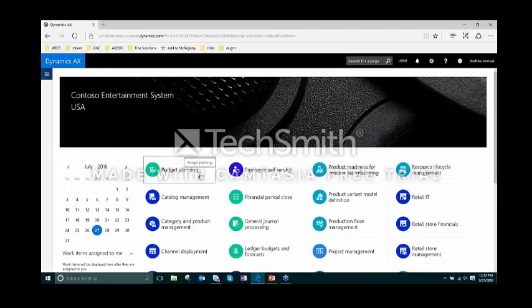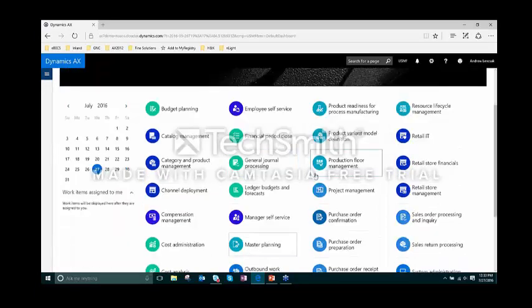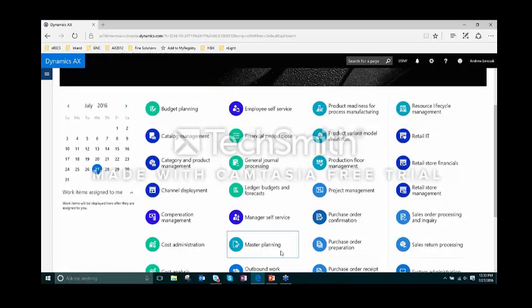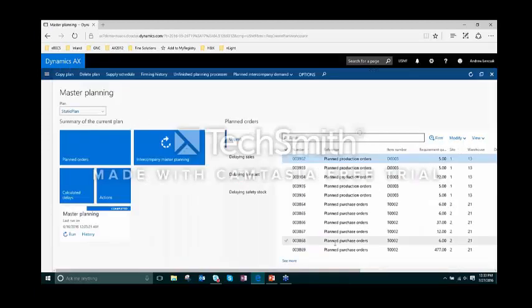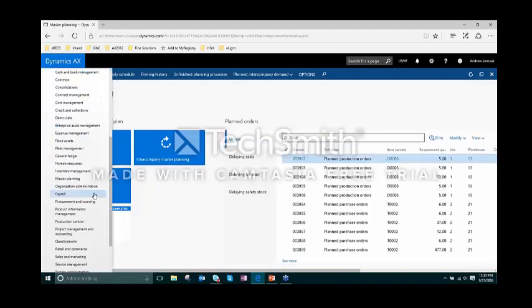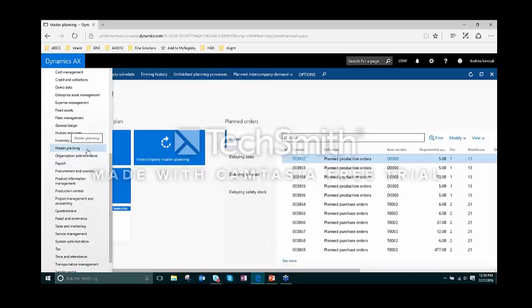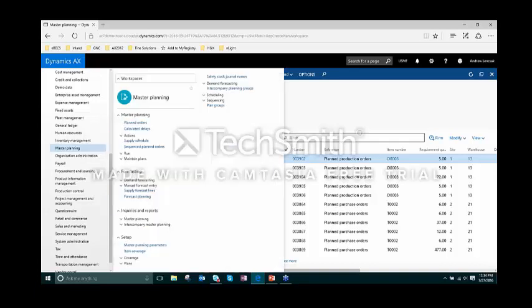So once again, we're starting here at the workspace feature of AX. You have your work tiles, and you can get into the most commonly used areas of AX. So if I were to use master planning, for example, it goes right into my planned orders. But today I want to start at our settings, so we'll have to use the navigation bar to the left to actually go over to the master planning module. So this is kind of the day-to-day activities through the work panes or the workspaces. And your module access to get to all your normal screens will be from the left side navigation bar.